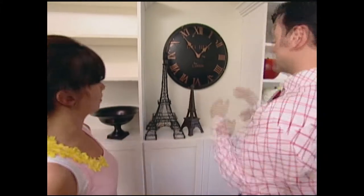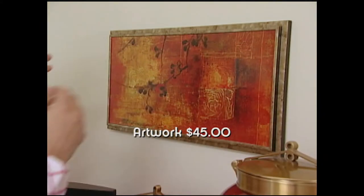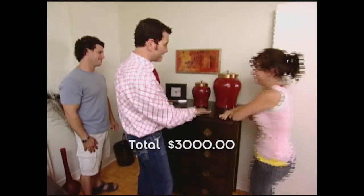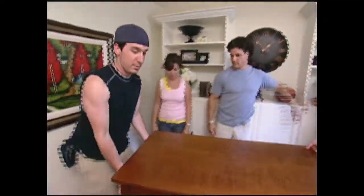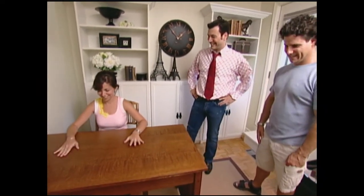Amy and Jonathan purchased a lot of decorative items for their room, but they've come in right on budget at $3,000. And while we're on the subject of money, that $1,500 prize desk is arriving. It works. And what I actually like best about it is that I will get it and Andrew will not. Yes! Go team!